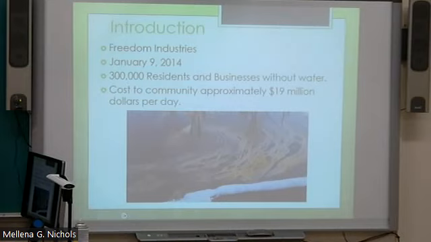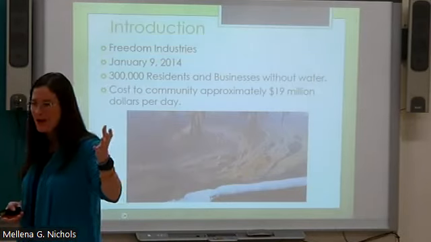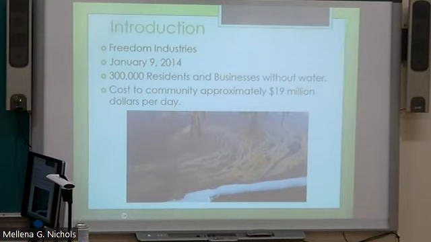This example that I have up here for you is Freedom Industries. This happened in 2014, which feels like it was last year to me, but obviously that's 10 years ago now. In this particular situation, this was a smaller business. They had a chemical leak, and we'll go through some of the stuff here in just a second, a little more detail about it.